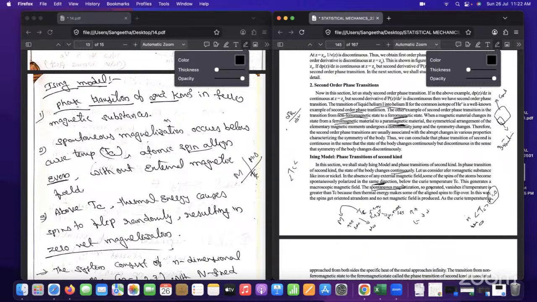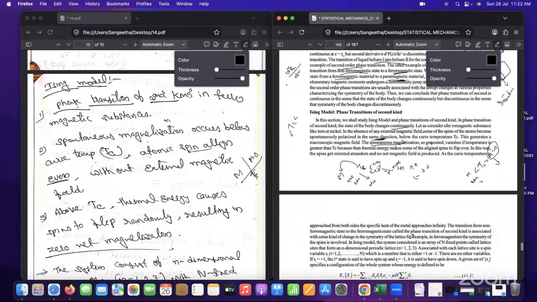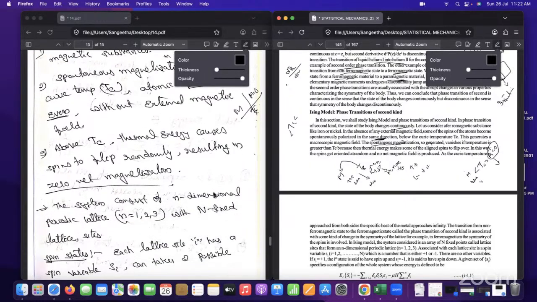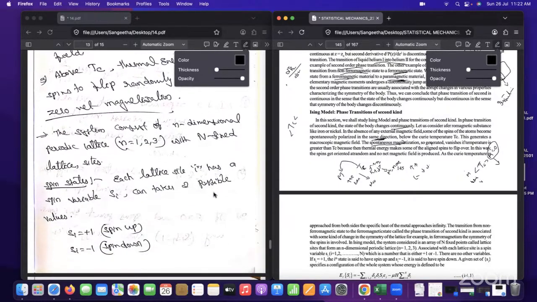Here, no magnetic field is applied. Here, magnetic field is applied. This is about the Ising model. Net magnetization is zero. Next, spins. Here, each lattice site has a spin variable. These spins we can write as upward direction or downward direction. For the upward direction, we will call the spin +1. For the downward direction, we will call the spin -1.